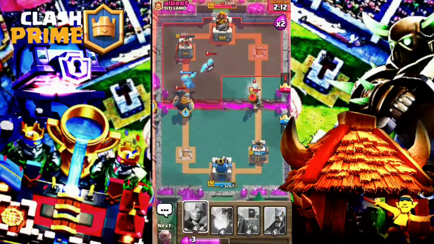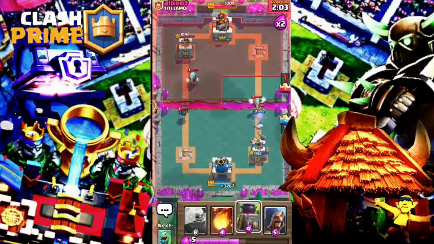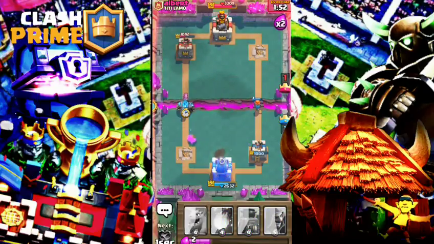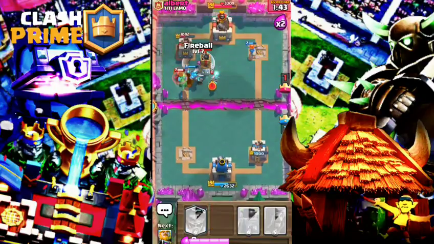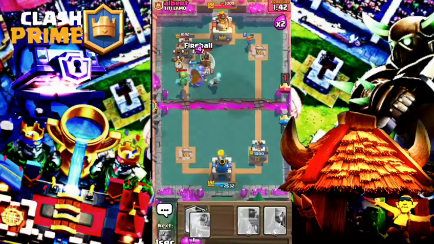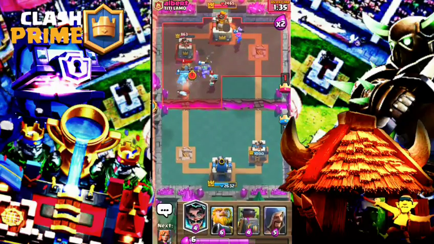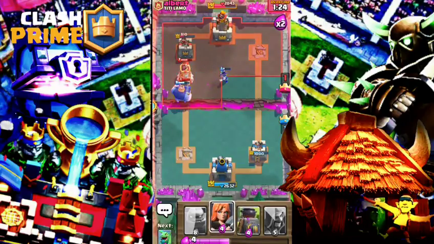Oh, I did not get one heal spell here. Dark Prince is coming. Take out. No, no, no. You can take mine. Oh, take the mini P.E.K.K.A. Golem goes down. Baby dragon is going down. So we will deploy the fireball. Fireball is going down. And now the Electro Wizard goes. Royal Giant goes down. Electro Wizard. Oh yeah. Oh, second bomb tower.